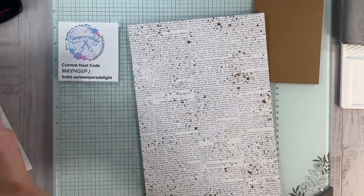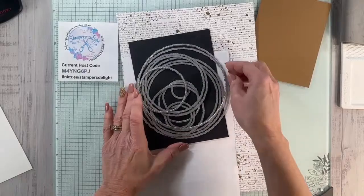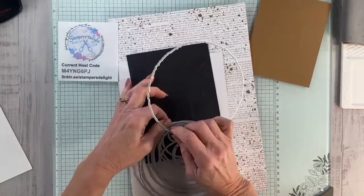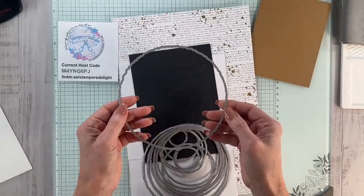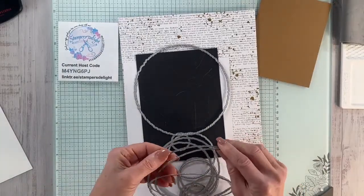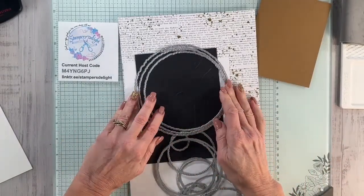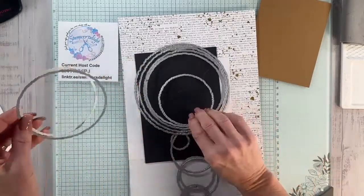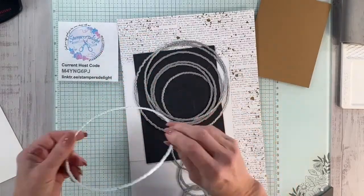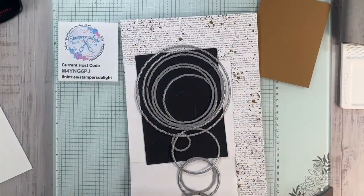I'm going to grab my deckled circle dies. And mine are a mess. I'm sorry. So we don't want the largest one. What I do is I put these in order, and then I put a number on them so I remember, like, this is 1, and then this should be 2. So they go inside each other like this. Like I said, mine are a mess because I use them so much. I'm gonna grab the next to the largest. So the next to the largest, we're going to use that one.